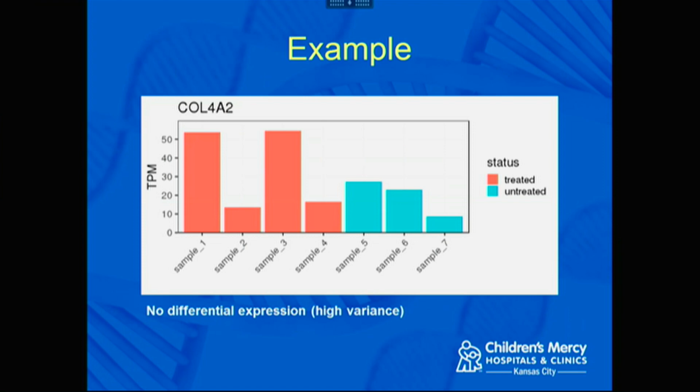this is an example of what you might naively think is being differentially expressed, but the high variation will cause the RNA-seq differential expression software to basically say this gene cannot conclusively be considered differentially expressed. That is because the samples within the treatment group are extremely variable. Some of them are actually lower than the untreated, whereas others are much, much higher. So it's going to take all this into account, and it's going to give you a p-value that says what's the likelihood that this difference occurred by chance. In this case, that likelihood was very, very high. You can imagine if you just naively averaged these samples and compared it to the average of these, you would see quite a difference, but that would conceal from you the variation between the samples.